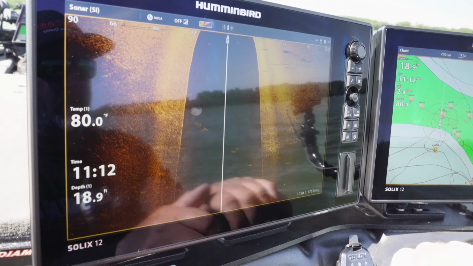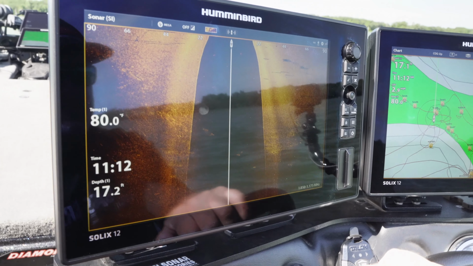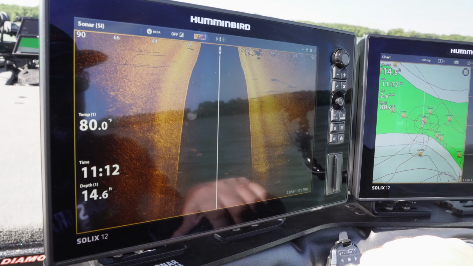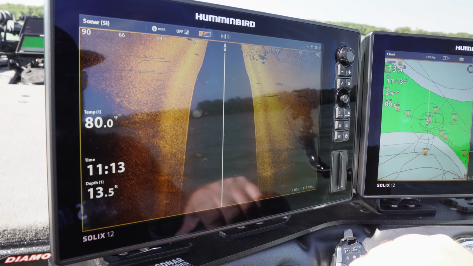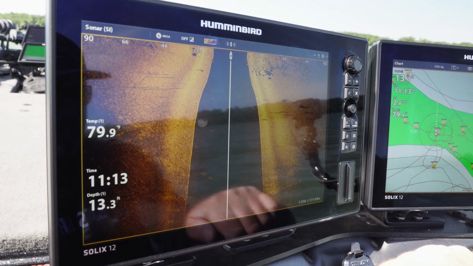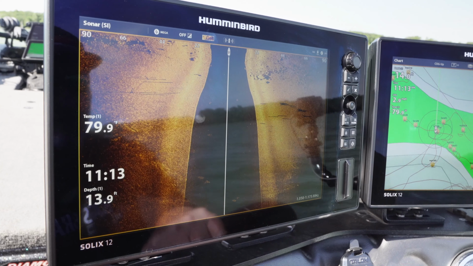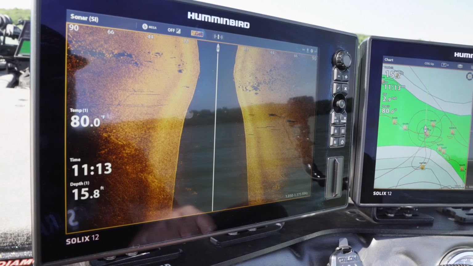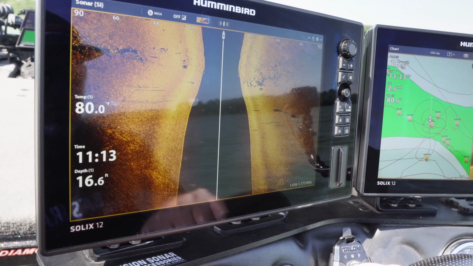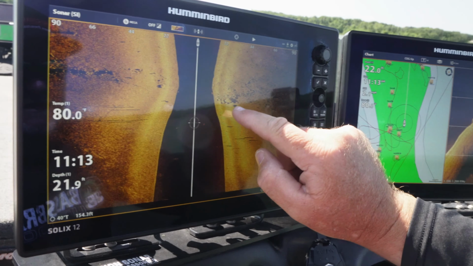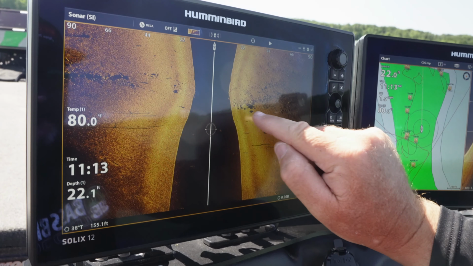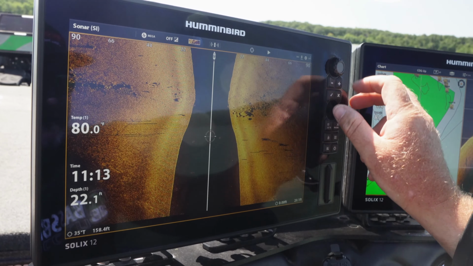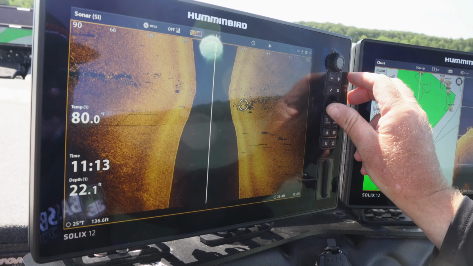We're gonna do a little comparison with the Mega Plus side imaging and the Mega 360 imaging. What we're gonna do is roll over a spot right here, look at the layout of it, and then compare it once we put the spot lock down with the Mega 360. So this is a spot we're gonna pull up to. And what we're gonna focus on is this area right here with that big giant rock right in the middle of it. And we're gonna zoom in there and take a better peek at it.